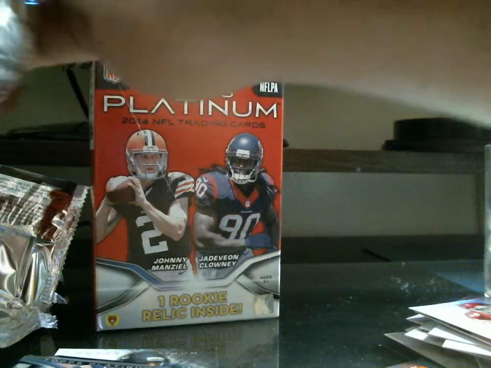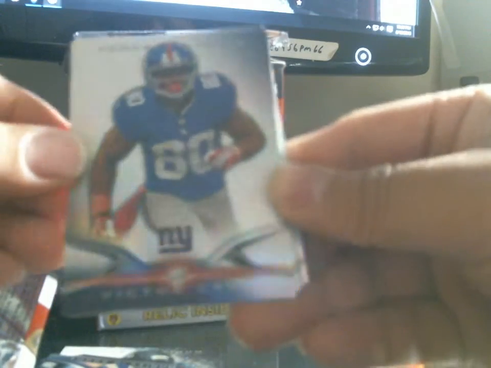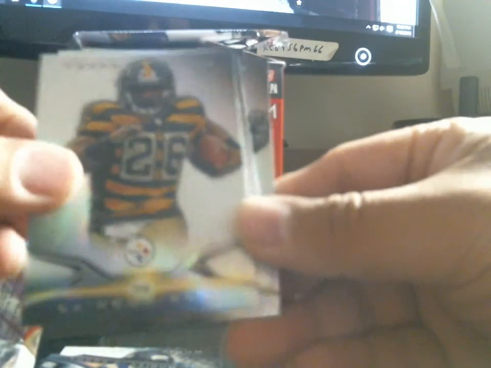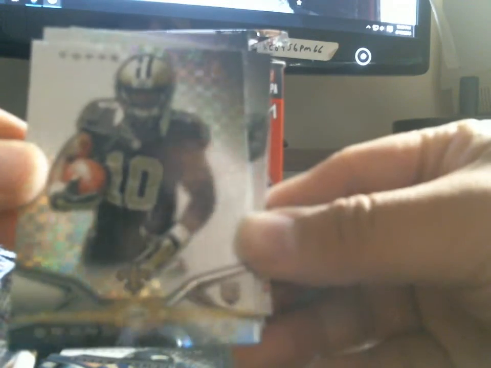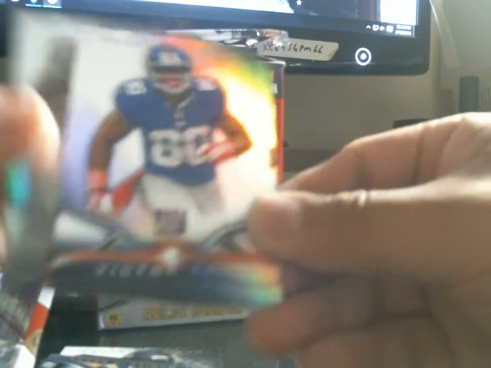Two more packs. The Cruz. I was hoping for Odell. Was not. Le'Veon Bell. X Factor. Brandon Cooks, rookie. Dez Bryant. And the last pack.